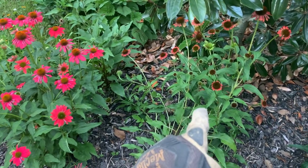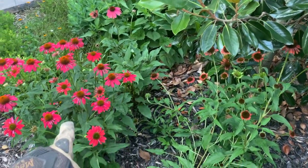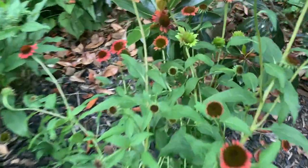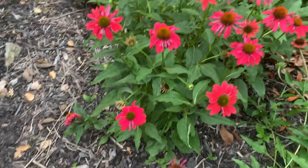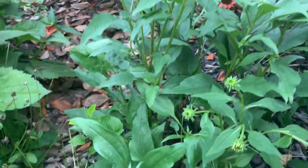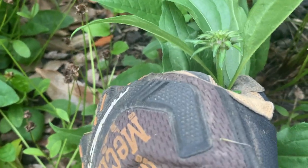So coming back, let's take a look at what we're dealing with here. Three similar plants. They're all coneflower, Sombrero, something or another. This is the one that I pointed out that has that affliction. You see them? This one right here looks to be relatively healthy. I am going to monitor it. And then this one right here appears to have that same problem. You see that?